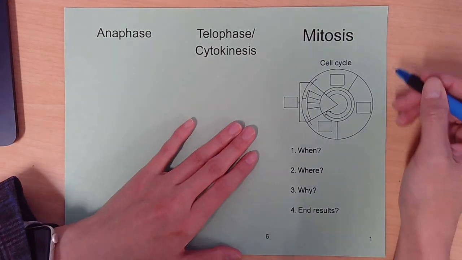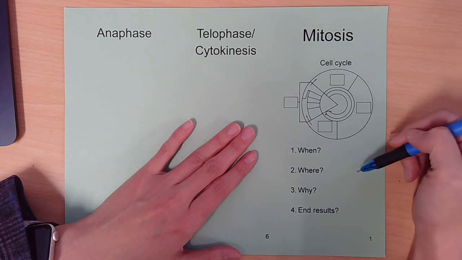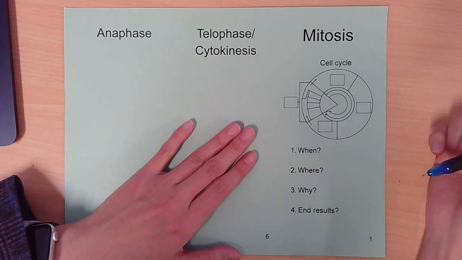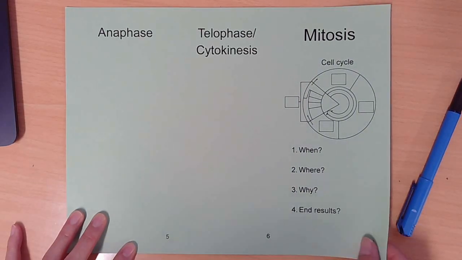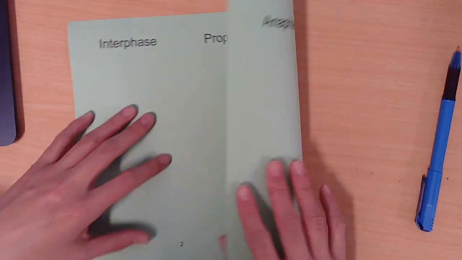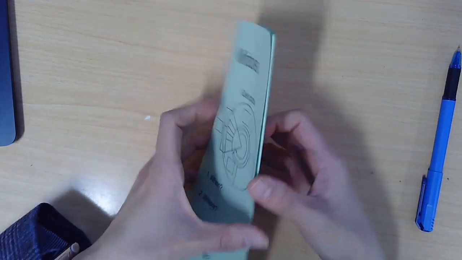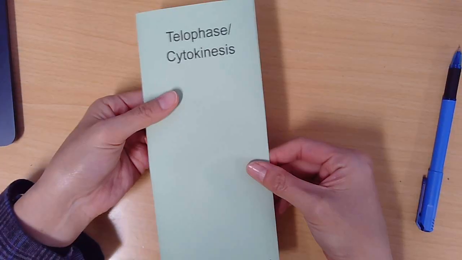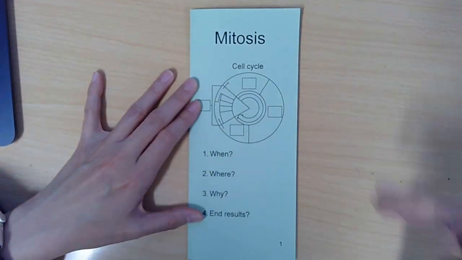In this video, we're going to make a mitosis brochure to do an overview of the purpose, the location, and the reason for mitosis, as well as the different stages that happen during mitosis. So you're going to have a green template like this. I want you to fold it in 1/3, like this, so you have a nice brochure that can be opened, and it's also double-sided. Okay, so let's get started and work on the first page.